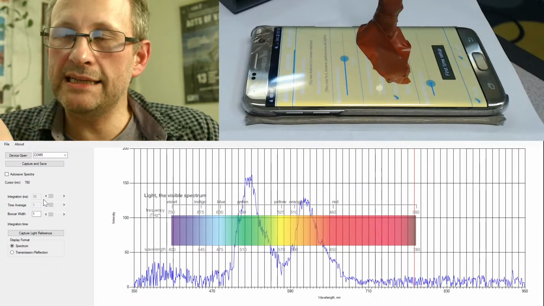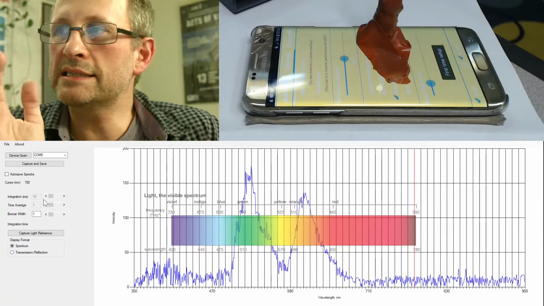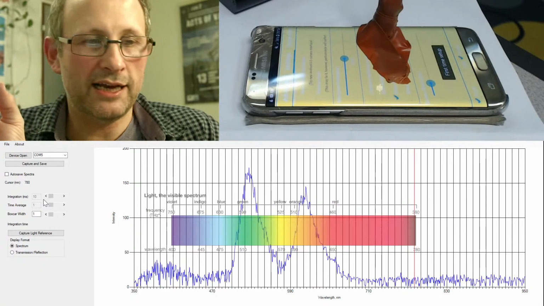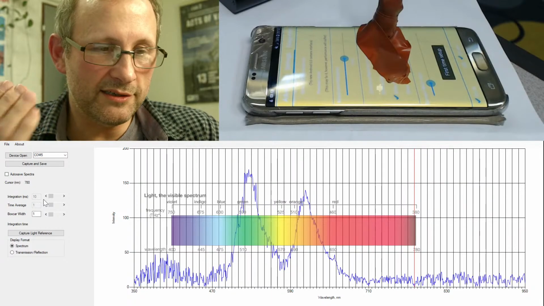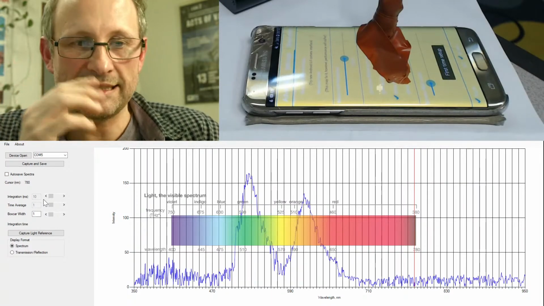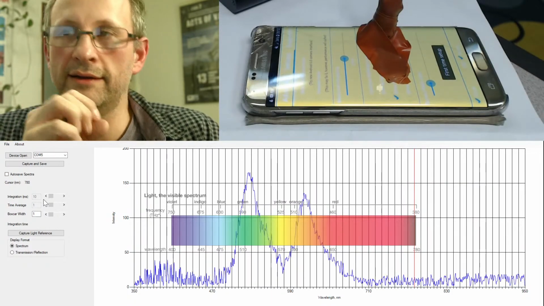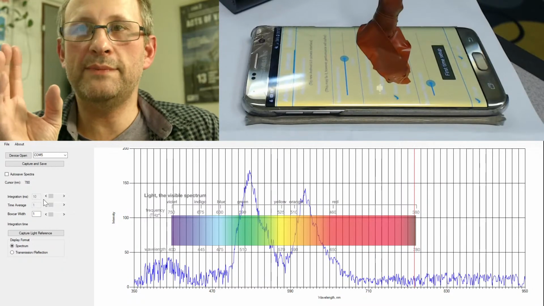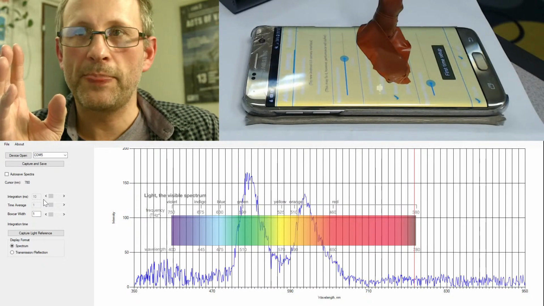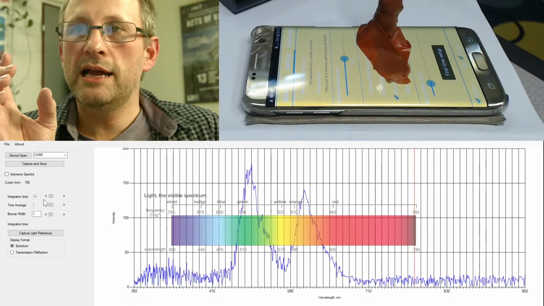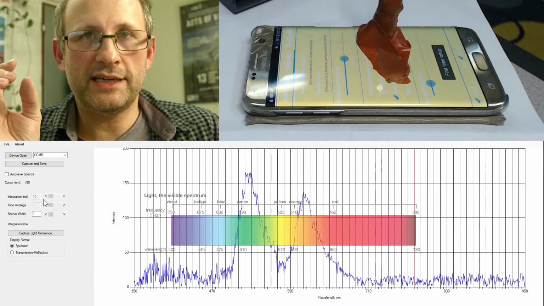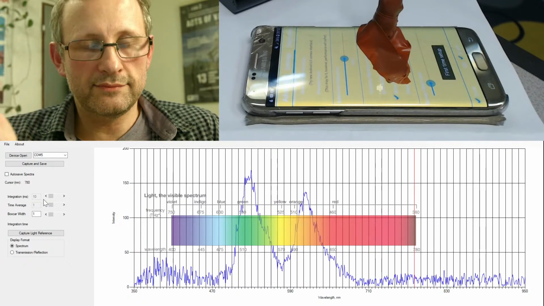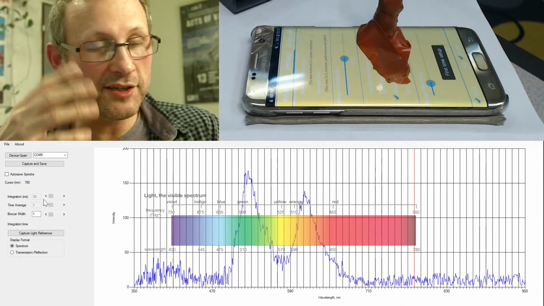But you can even see that at 10 milliseconds, you are getting the two colors there that are making up this so-called yellow. It's the reddy color and the greeny color LEDs that are making up the yellow to the eye. And so even at 10 milliseconds, we're getting useful spectra out of this. And I'm not sure that I'd ever been able to achieve that using a webcam solution.